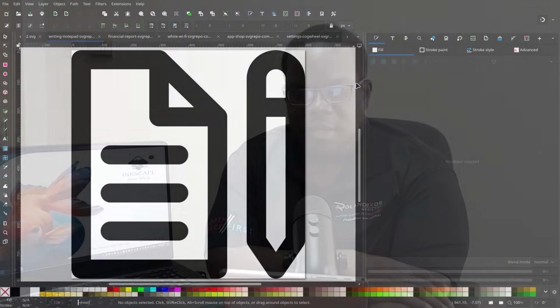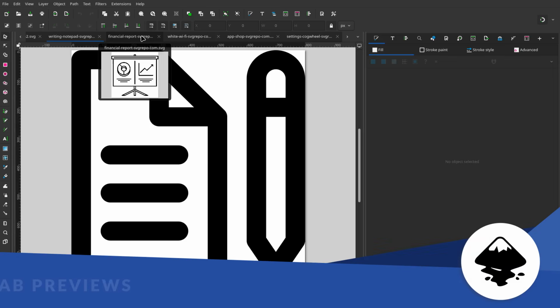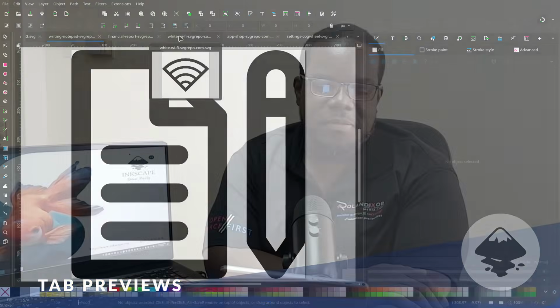and there's a drop down menu that lets you select from your open documents. Document and dialog tabs also follow the GTK theme correctly, and together these changes make working with large numbers of open documents much more practical. And my favorite part of all these changes is that we now also have tab previews for open documents, so you can see what you're working on without actually having to click on it.